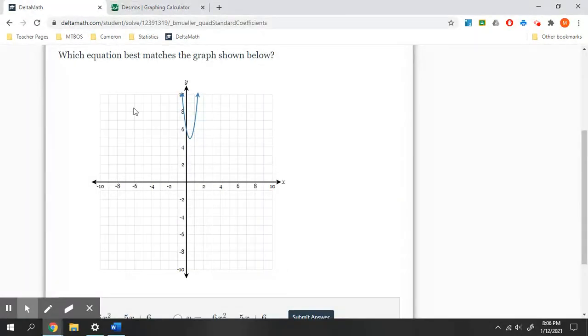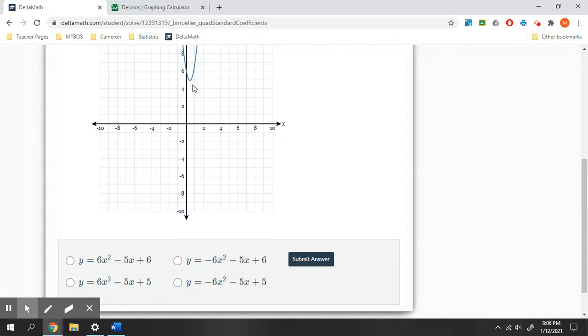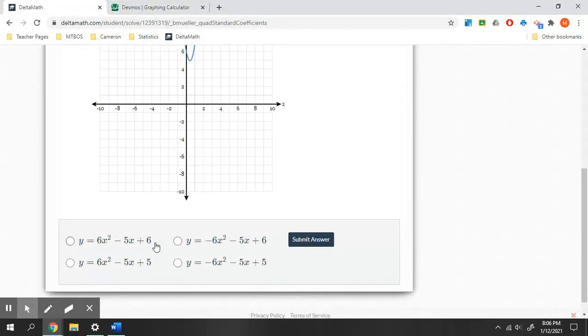So let's go ahead and look at what we have here. So I see this parabola, and we are asked to match which of these best matches that graph. Now I do know that it looks like this is facing upward. It's concave up. And the other thing that I notice is that we have a y-intercept of 6. So looking at these options, well, the only two with a y-intercept of 6 are these two. However, notice this one has a negative in front of it. So that one would be concave down. That'd be kind of frowning at us. So this first one is A.